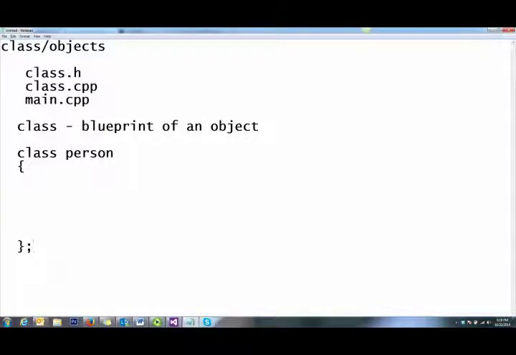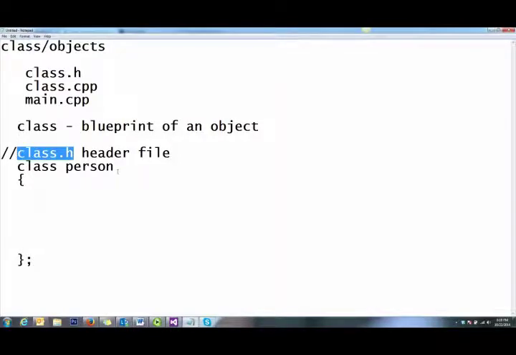So here's the basic syntax for creating the header file of a class. Let me label this as the header. This is a header file. Usually the class name wouldn't be called class, so let me change that. This class is called person, so I'm going to name this header file person. The syntax is usually like this. You have the keyword class, followed by the name you give the class. The name is up to you, depending on what object you're creating. In our case, it's called person.